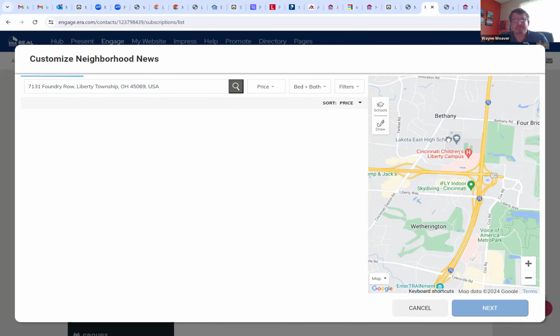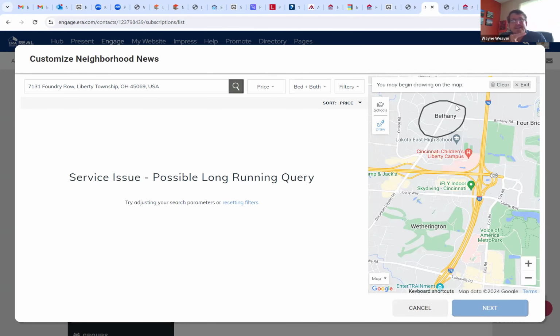So it just took a second, but this is setting up a neighborhood news, and I decide this is for John. John, I want this to be very specific. He really wants to know what's happening in Bethany. So you could pull up details on it. You could do the same search that we saw. Anytime you see this draw button, you can hit quick draw a circle. If anything happens in that circle, John's going to know about it. If a house gets listed, if a house sells, whatever happens in the MLS is going to be a part of John's neighborhood news. So again, that's customizing it.